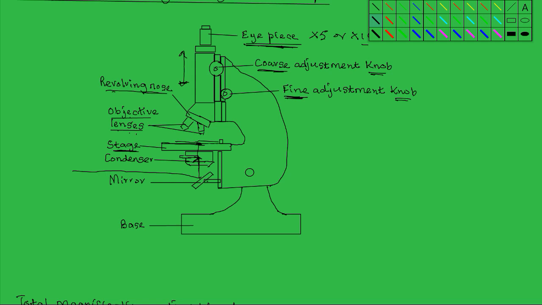Light rays pass through the specimen, then through the objective lens. The objective lens will now refract the light rays to provide the first level of magnification. The light rays travel through to the eyepiece lens, where the second magnification takes place. So eventually, when observing at this point here, the image that will be observed will be several times larger than the object at the stage.